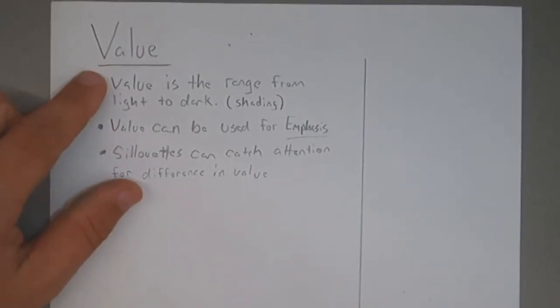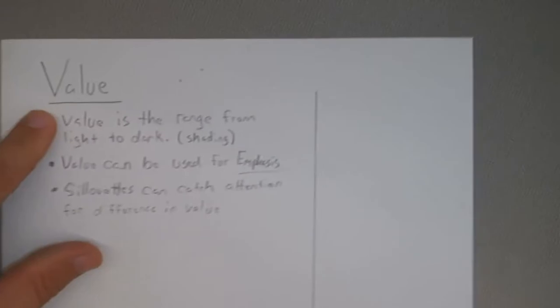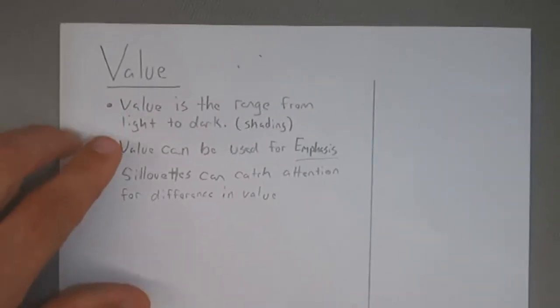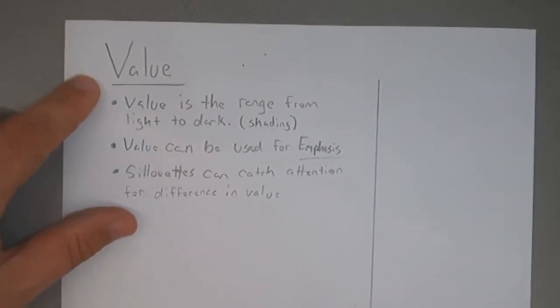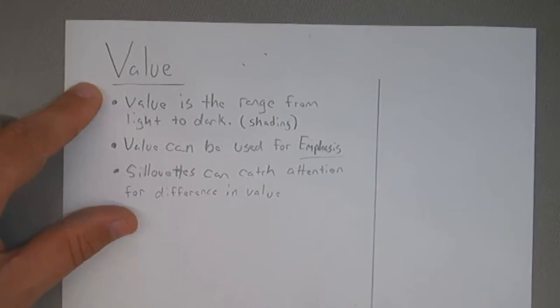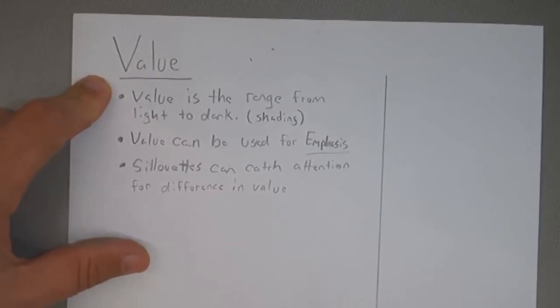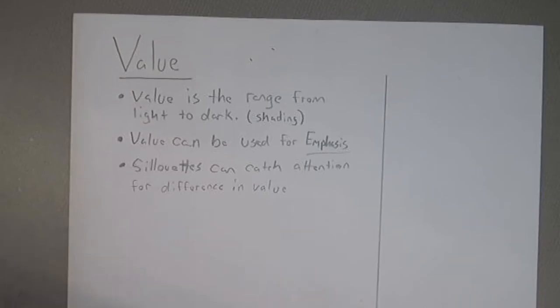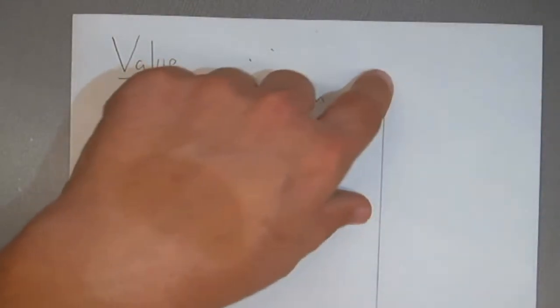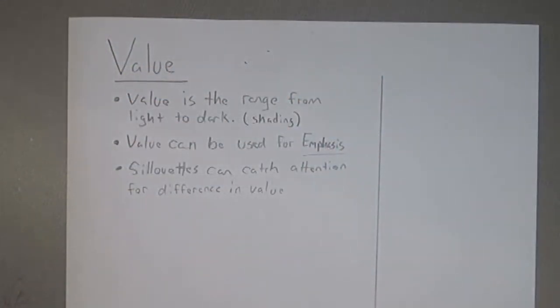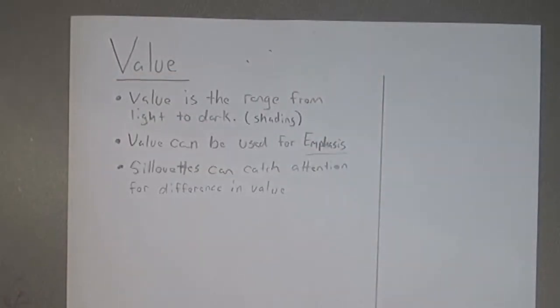Okay, guys, we're starting a new notes page in your sketchbook. So you've got a brand new blank page. Put value up at the top, underline it. So this notes page is going to be graded, and we're going to have something over here. So I've put this line here for a reason. So we'll go back to that in a minute.